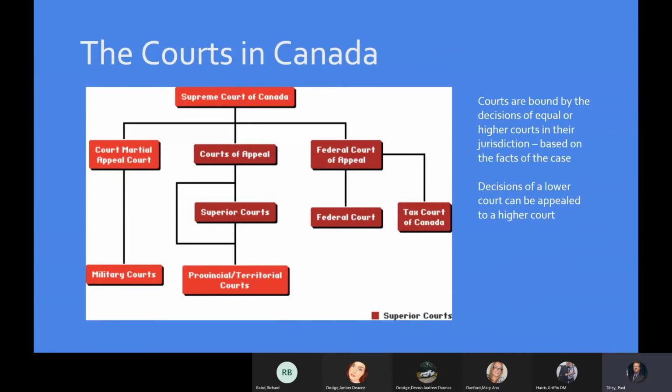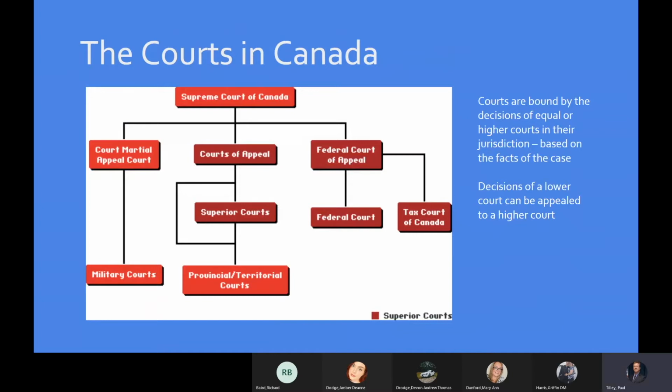We've got the provincial and territorial courts. Every province, every territory has their own set of courts. I'm going to call them the courts of original entry, even though the provincial courts have different levels in and of themselves, but effectively, normally a court case would end up there first.